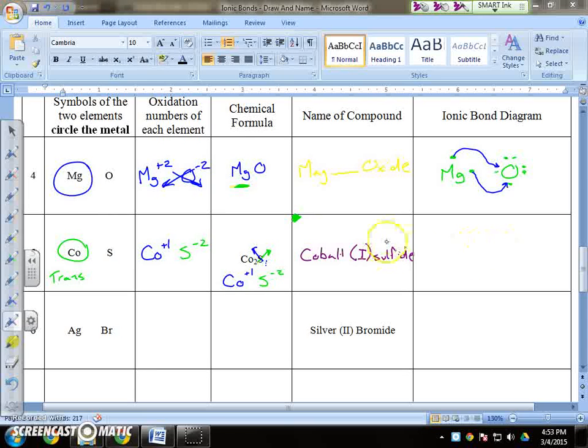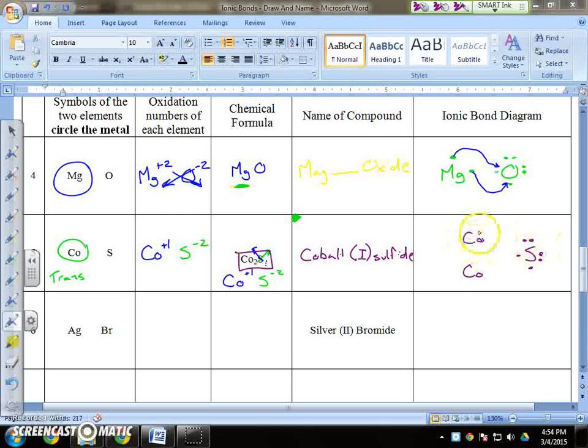And in terms of the drawing, again we're going through and looking at the chemical formula for the drawing. I know that I need a Co2S. So I'm going to have a singular sulfur, and 2 cobalt atoms, cobalt and cobalt. And I know right now that sulfide happens to have an oxidation number of 6, so I'm going to put 1, 2, 3, 4, 5, and 6 valence electrons around it.